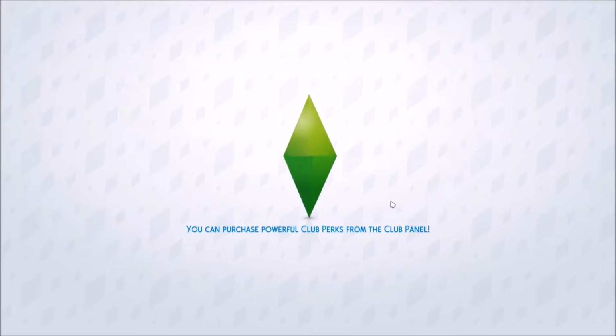You can purchase powerful club perks from the club panel. Yes, yes, I know. But hey, at least while they're at the pool, they can be in bikinis or whatever swimwear each of them happens to have. And we can invite over the bros so they can start flirting with them, because I know that's in their club charter, so... Oh dear. Hey, show everyone your club style by setting a unique club outfit from the club panel.